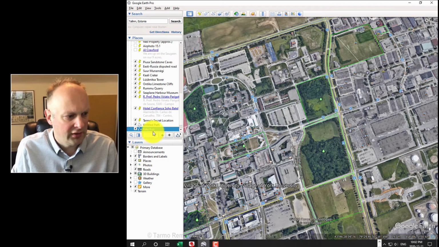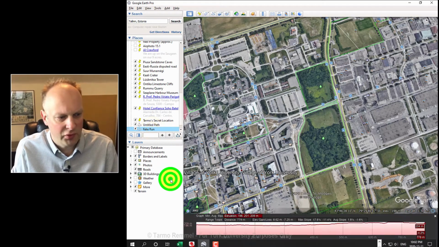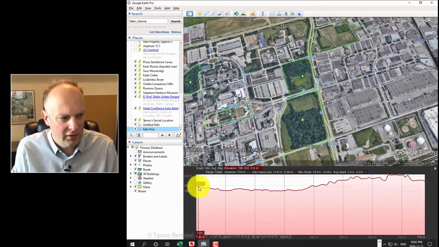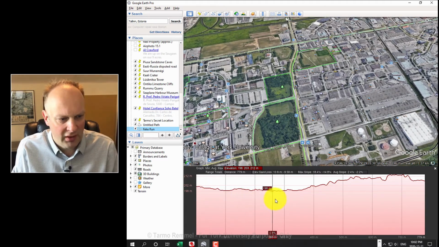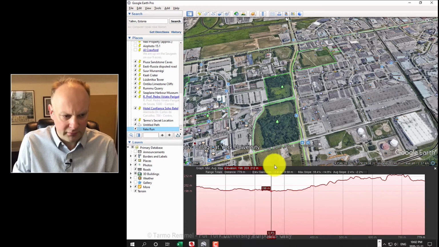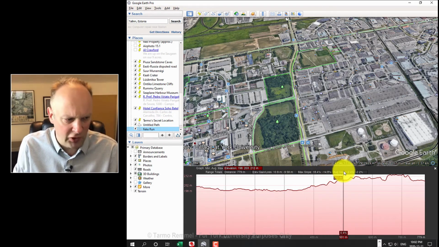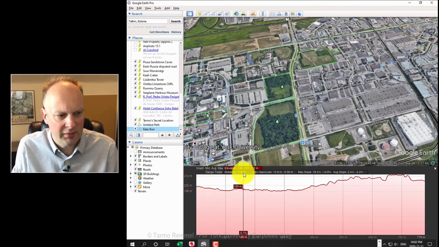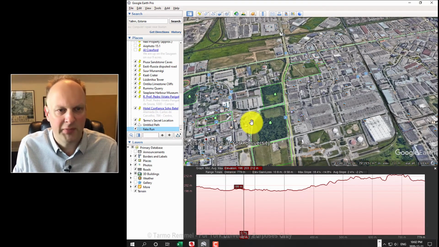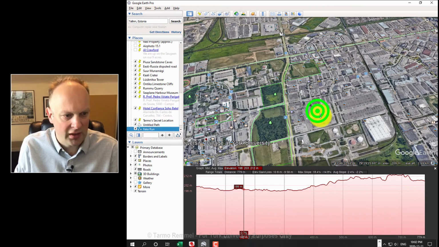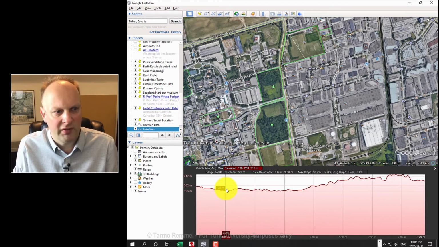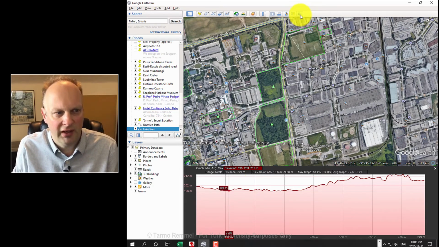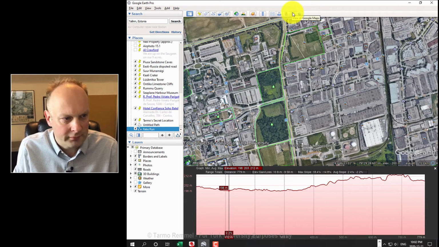And if we right click on it and show elevation profile, we can see what elevations we ran at and track how far we ran. It gives us the maximum slope, the average slope, and the distance. It keeps all of that stuff nicely mapped out for us so that we can keep track of where we were. So that's also a relatively interesting way of navigating what it is that we're doing.